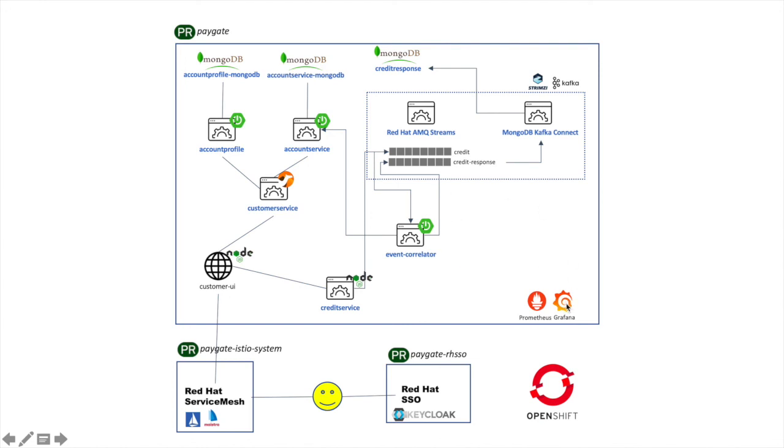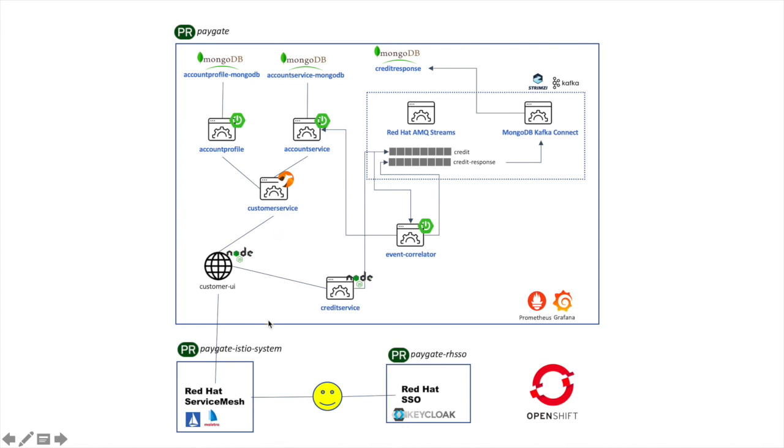Okay, the other thing is that in the Red Hat Service Mesh, quite a number of other components are installed by the Red Hat OpenShift operator, such as Istio itself, Kiali, Prometheus, Grafana, and Jaeger, right? Jaeger provides distributed message tracing for all the components in here, and Kiali provides the UI on top of Jaeger for all the communication between the microservices.